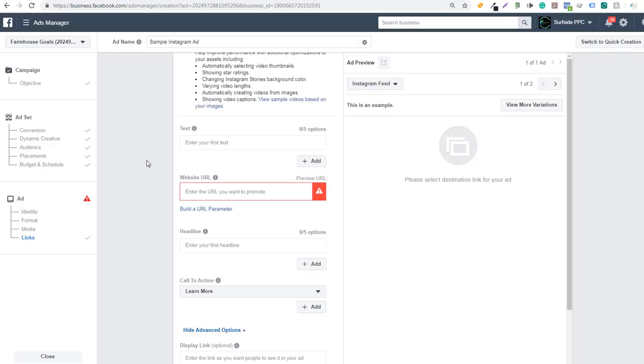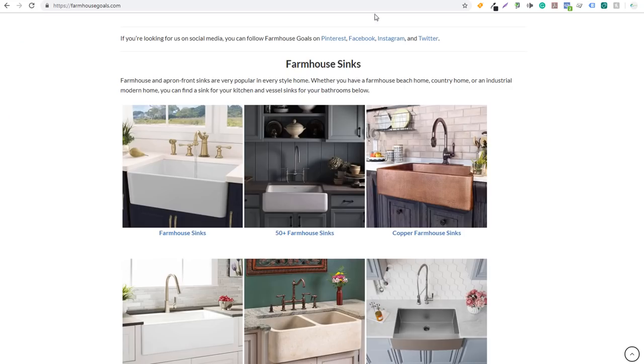So when you go into your Google Analytics account, you can see how your Instagram ads are performing and how specific ad sets are performing. You'll get all of that data in Facebook as well, so you don't necessarily need to do it, but I highly recommend just doing it. So let's just say, for example, I want to send people directly to my homepage.